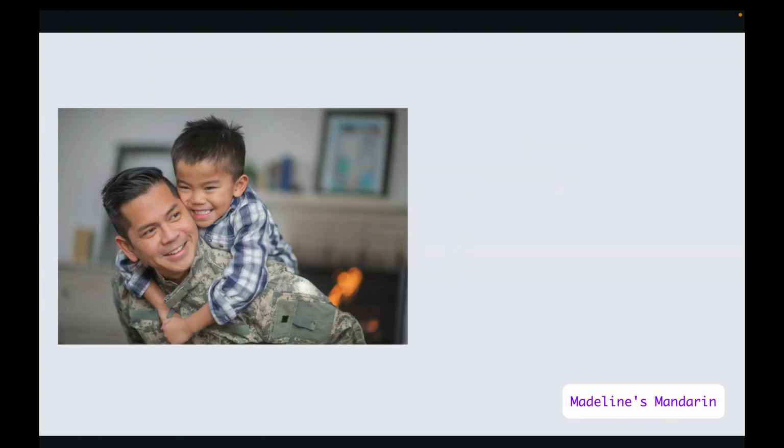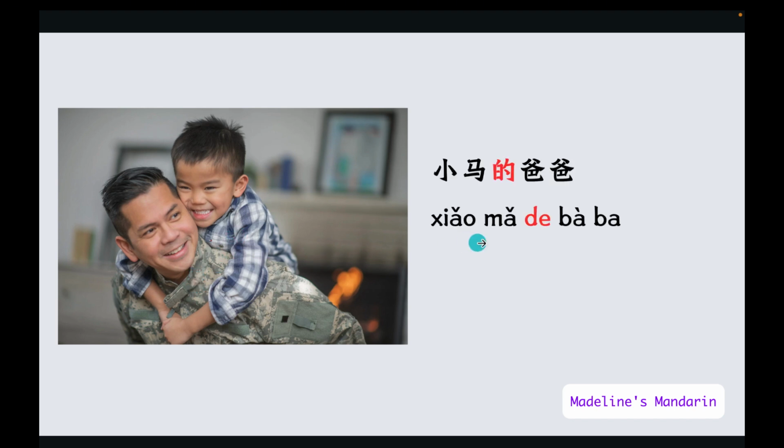Okay, look at this picture. In this picture, this boy's name is 小马, and this is his dad. So we say 小马的爸爸. Remember in our previous lessons, when the pronouns 你, 我, female 他, or male 他, are used as attributives to qualify a kinship term, it's not necessary to use the possessive marker 的. That's why in this picture, we say 小马的爸爸. But in our previous slide, we say 我儿子, 我爷爷.